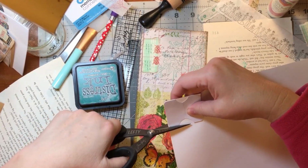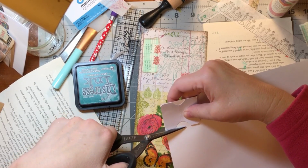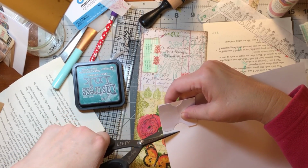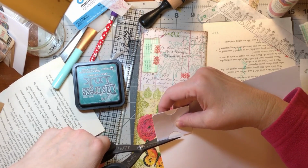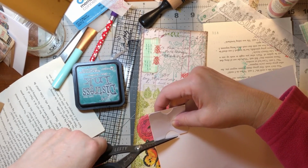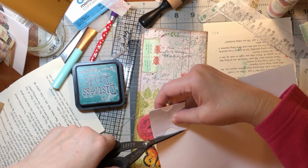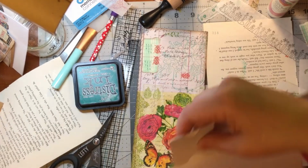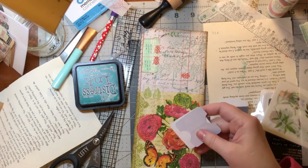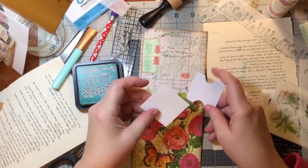This is just some leftover paper from when I was printing. So it's a little heavier weight. It's not quite cardstock, but it's a little heavier weight than just copy paper. So that's kind of what I want.